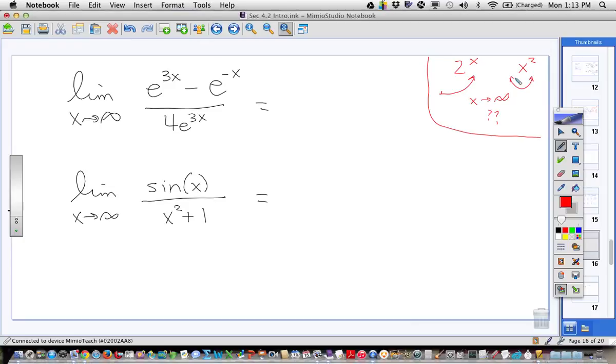Exponentials get to the point where they're going almost straight up, where x squared or something to any power is just going to keep climbing a little more steadily, but not quite as big. There are some problems where that shows up, I know, on the AP test, in the multiple choice, where you have comparisons of functions like that. You just have to know exponential functions are going to grow faster than power functions do.